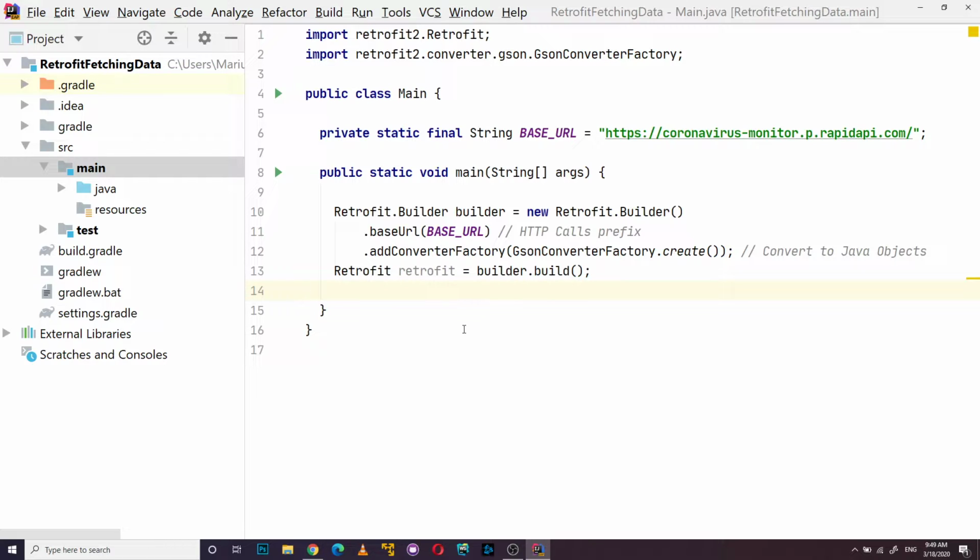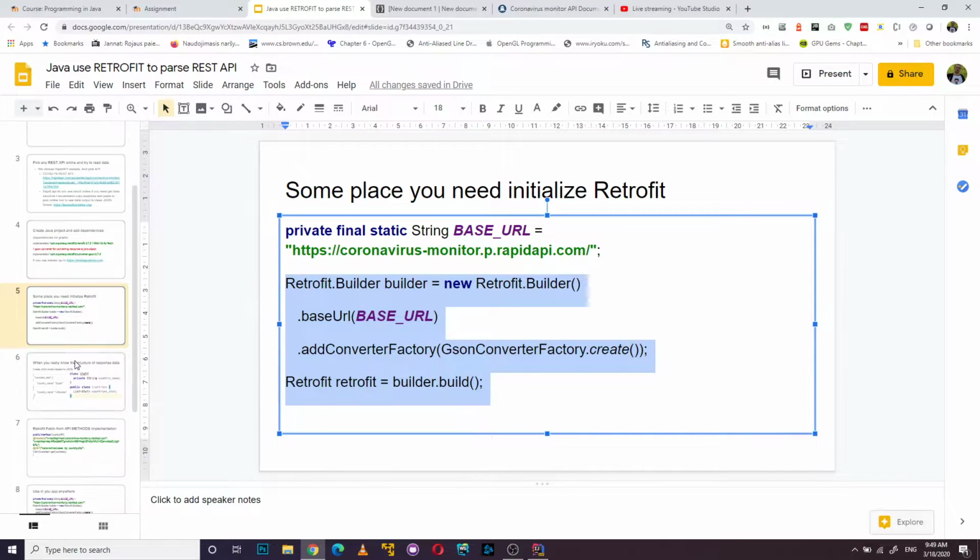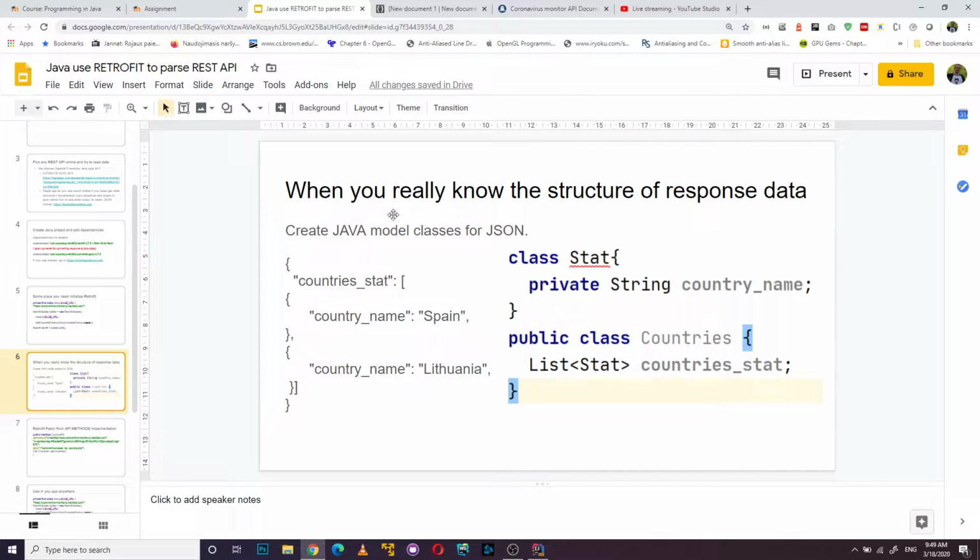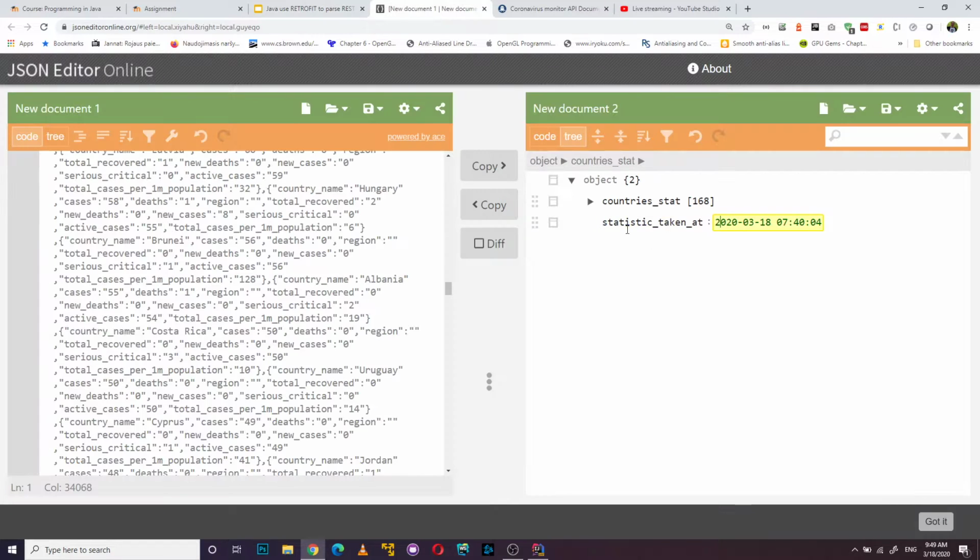And now our goal is to move forward and to see our structure. When you really know the structure, we see here the structure object has two fields, array or list, doesn't matter, it's like a linear data structure.